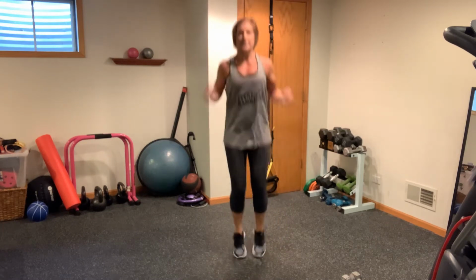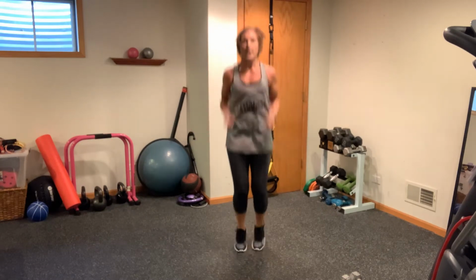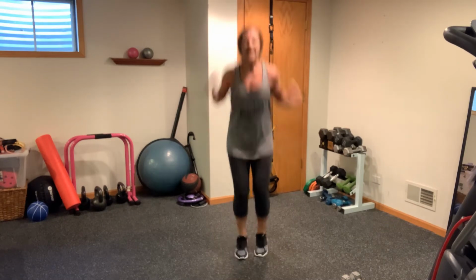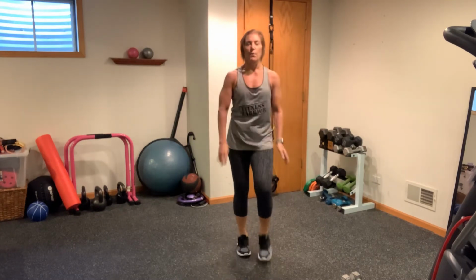1, 2, 3. Hook, tuck, hook, pull those knees in, tuck it. 4, 3, 2, 1, shake it out, beautiful, roll it out.